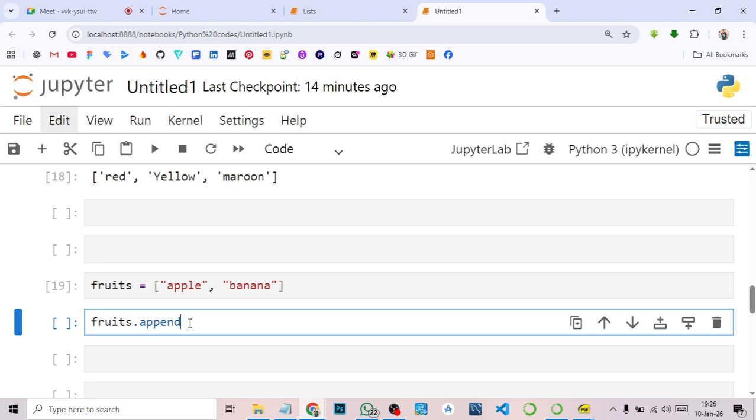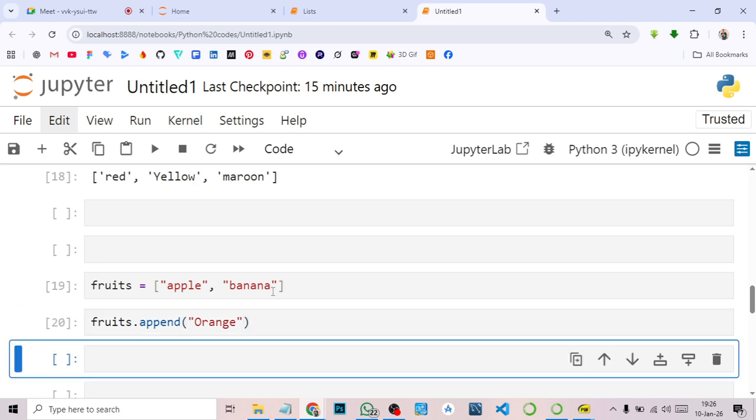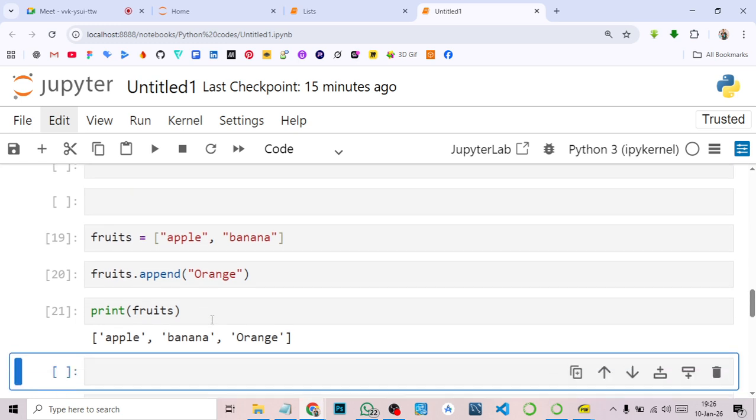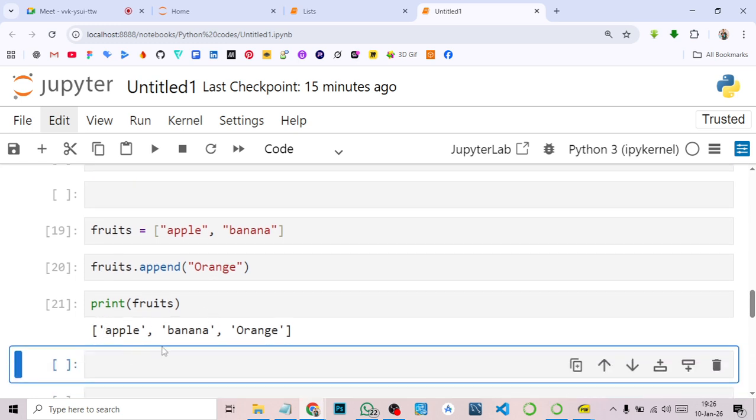So now if I print, what do I have? I have apple, banana, orange.